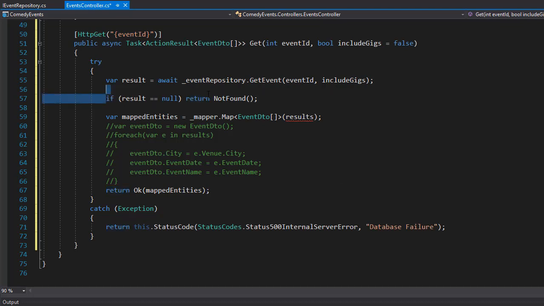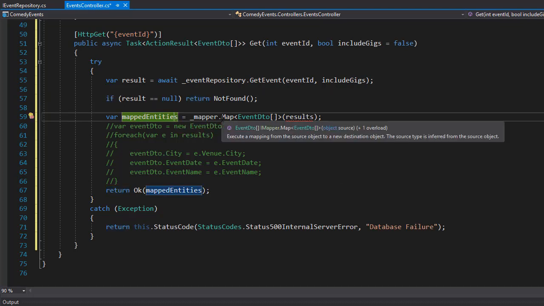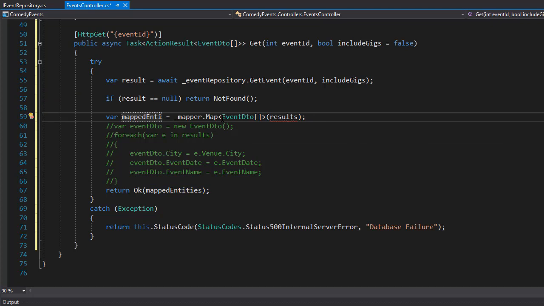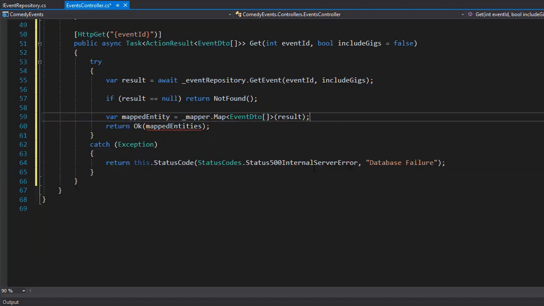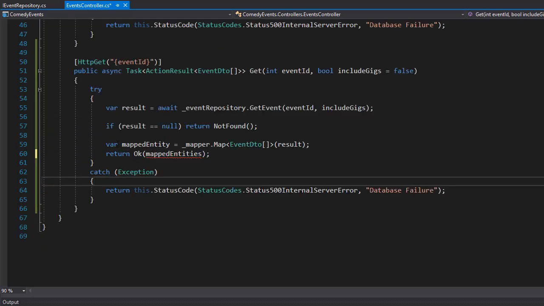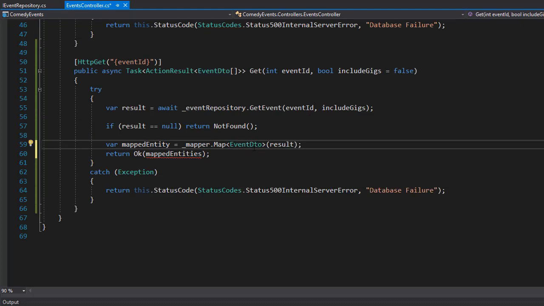If it was found, then we have our mapped entity, so I'll rename this to single entity. And we'll go to our mapper, and we map the event DTO to the result. And I'm going to delete this comment, I don't need it here. And since this is a single entity, we are returning one event, I have to remove the collection. Before we return the collection of all events, now we are returning a single event.